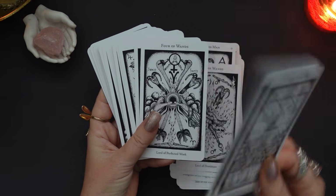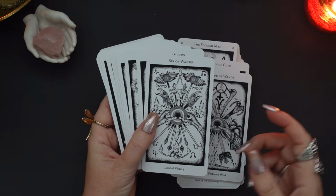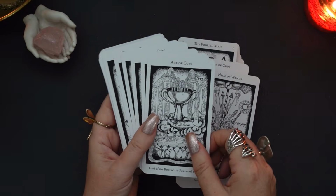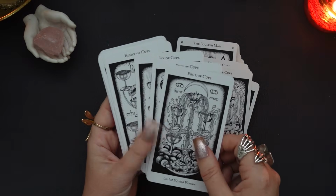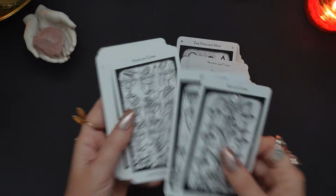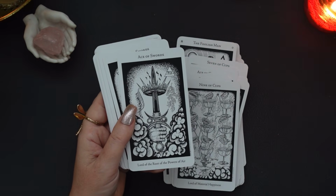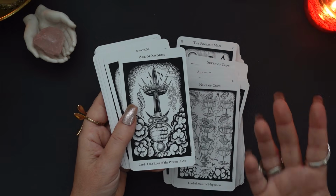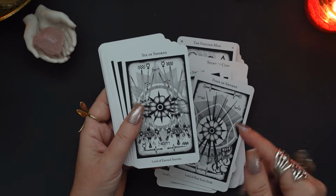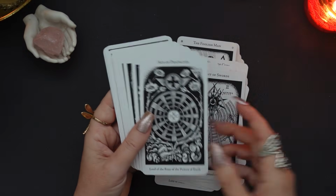So I use this one all the time rather than a Thoth, and perhaps one day I will move to a Thoth deck, even though I have to say I have been using Thoth for a long time on and off, because 36 years is a long time. And the Thoth Tarot was probably one of the first 10 decks that I ever bought. So of course I've had it for a long time. I do have a greenie edition of the Thoth, and then I have more recent ones.